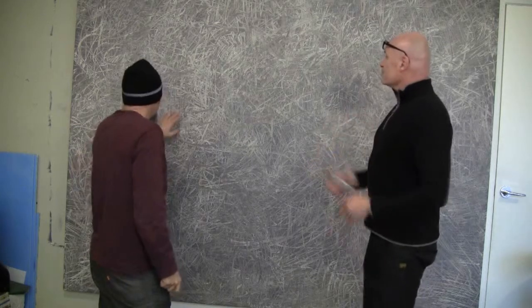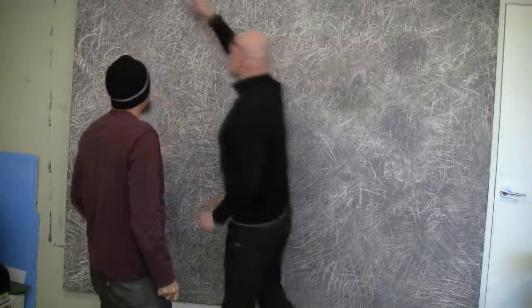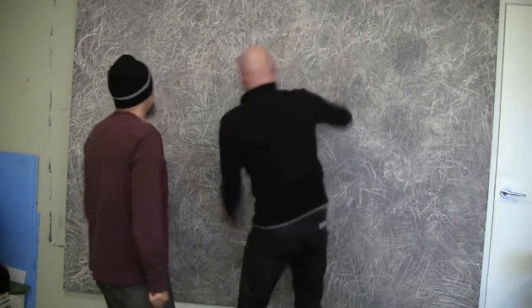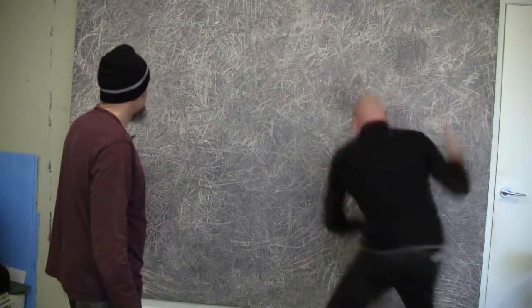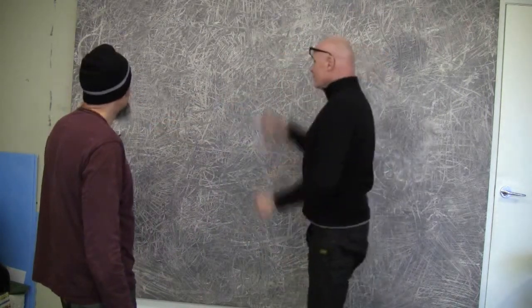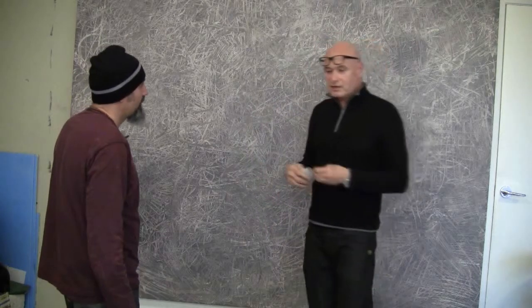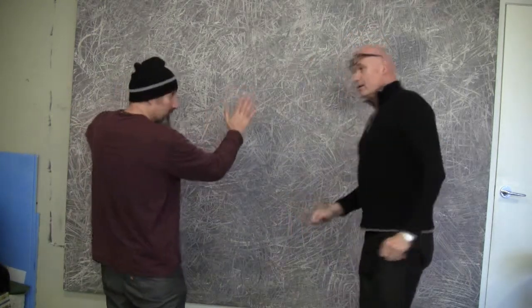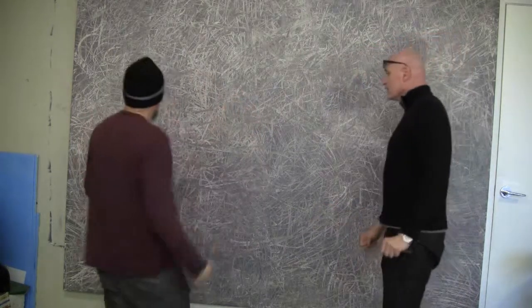And I wait for it to dry just a little bit, and then I begin in one corner. Bam, bam, bam. And I go over here. Then I take another one because I have two, and then I do parallel motions like this. Wow. Everywhere, and I don't stop until I think it's finished. This one took me like 2.5 hours. Including the base? Not with the base. Just the lines. Yeah, 2.5 hours of constant motion, without taking a break.